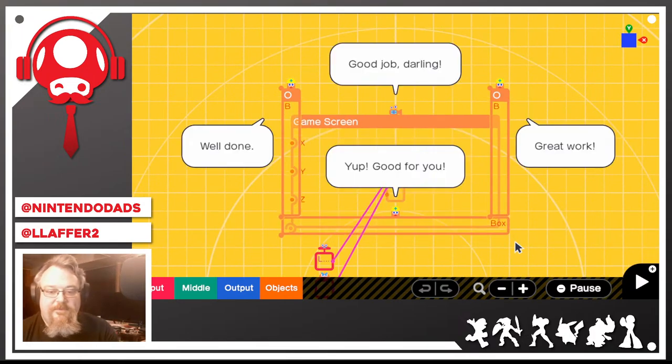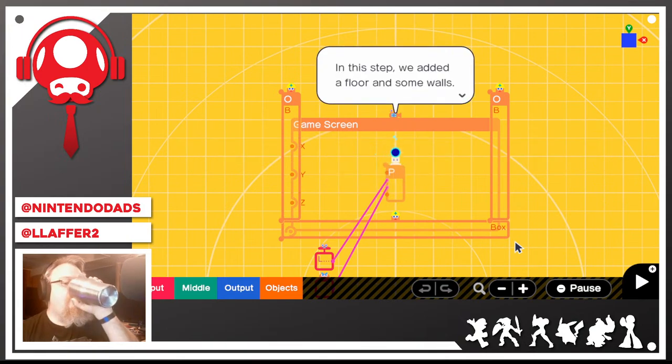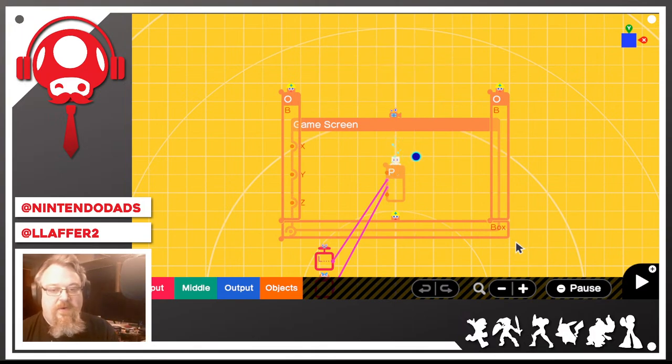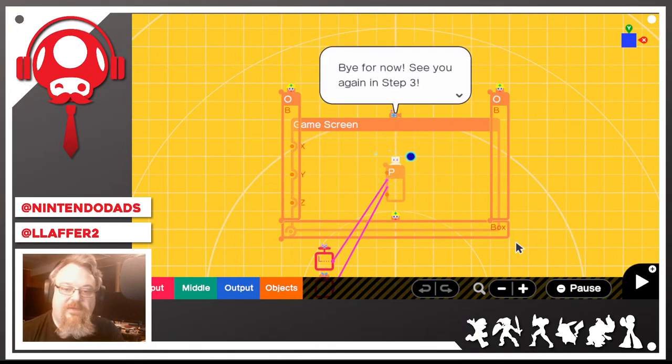Step 2 complete. In this step, we added the floor and walls. In the next step, we'll add some platforms to complete the level.